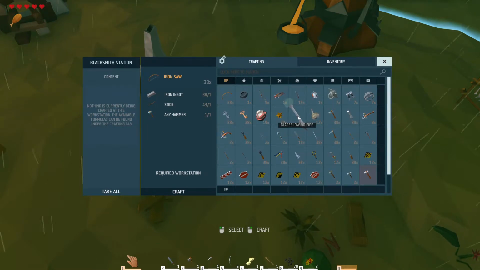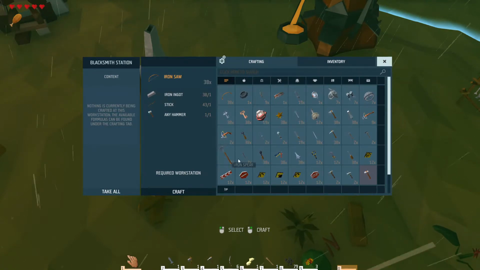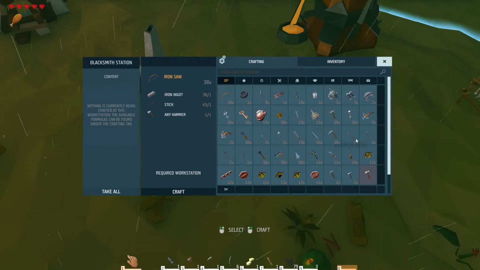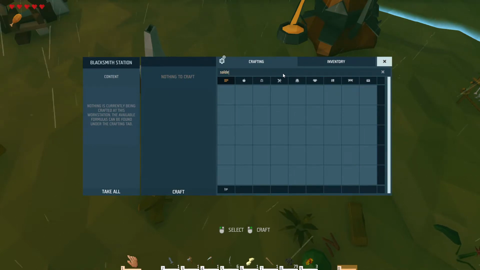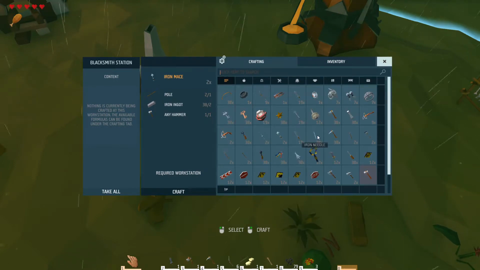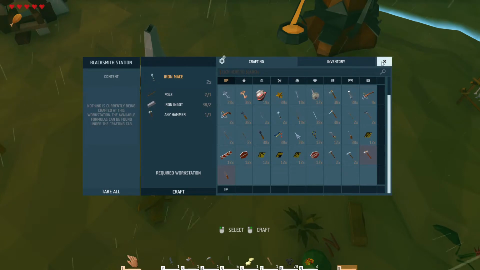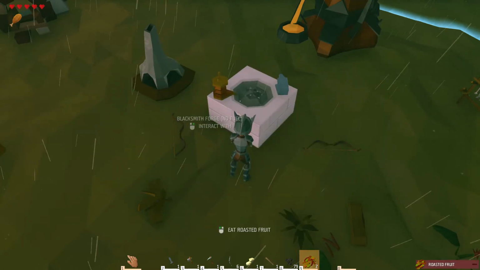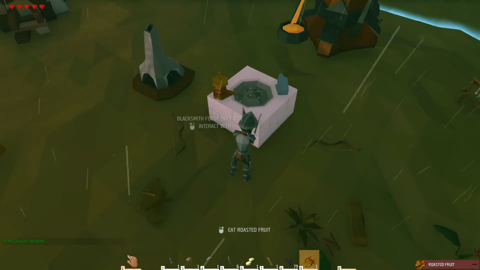A glass blowing pipe. Maybe it's the tool we need. I wonder if we need to create a soldering iron from there. No, it's just not playing ball, is it? Okay, well, that's raining. Until it stops raining, we ain't going to be able to do much. So let's have something to eat. Eat some roasted fruit. I'm sure it tastes lovely, honest.